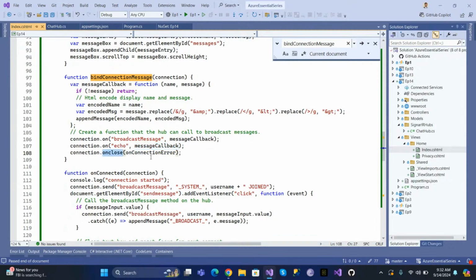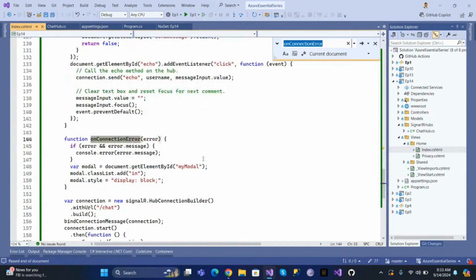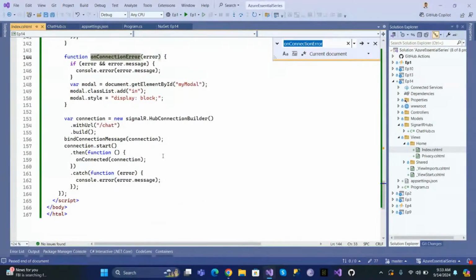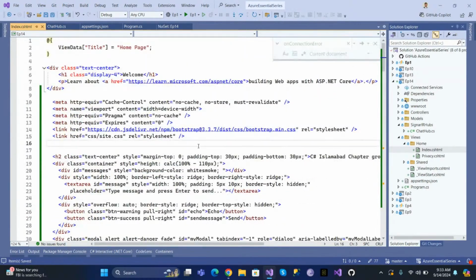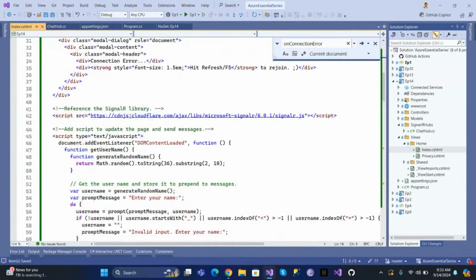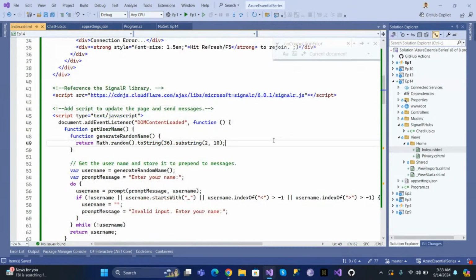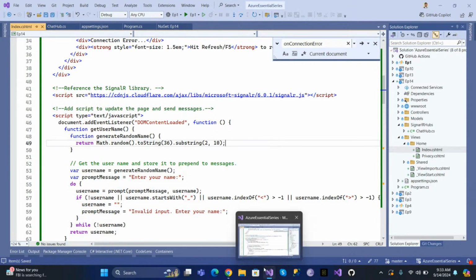And after that, when a connection is closed, this on connection error function will be executed. So these are all the basic things which have been configured. You can also see that we have a SignalR library reference here. So our basic application is ready now.